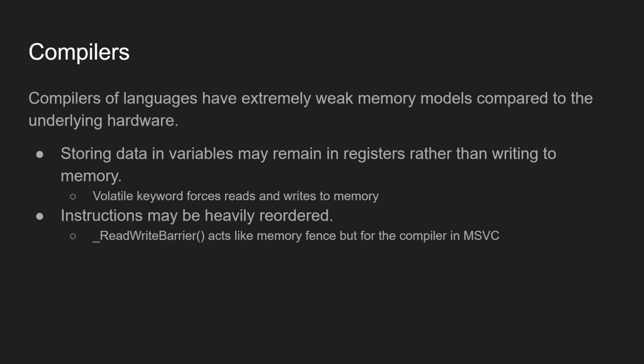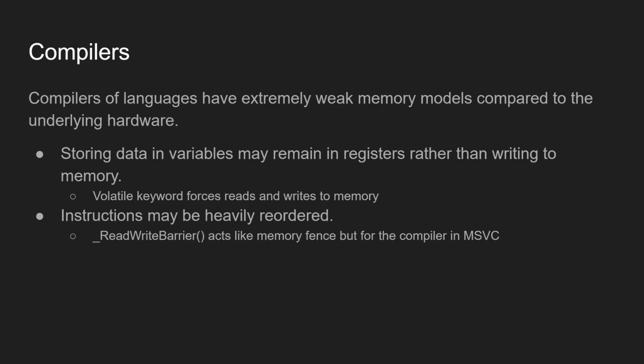model and program accordingly. Some examples of what I mean are: storing data in variables does not mean that they're written to memory. Rather, if a variable is used frequently, then chances are that it's going to be kept in a register and not stored to memory. This then means that that variable is not going to be visible to any other processors unless you explicitly tag it as being volatile, which means that every read has to actually retrieve the value from memory, and every write needs to actually write it to memory.